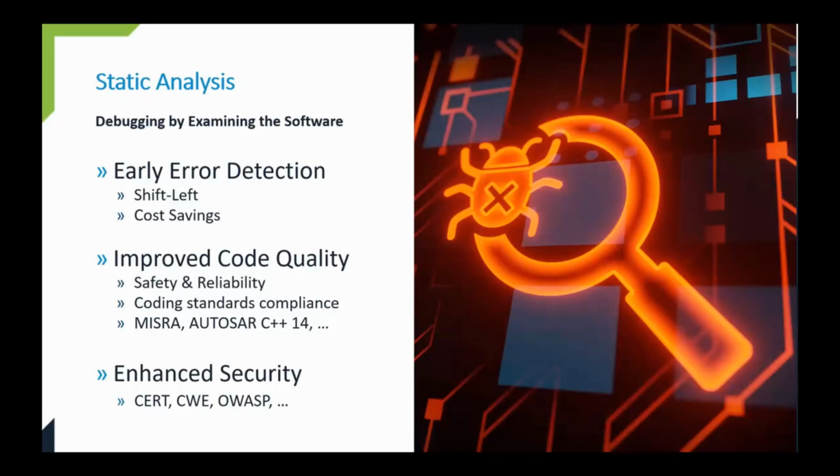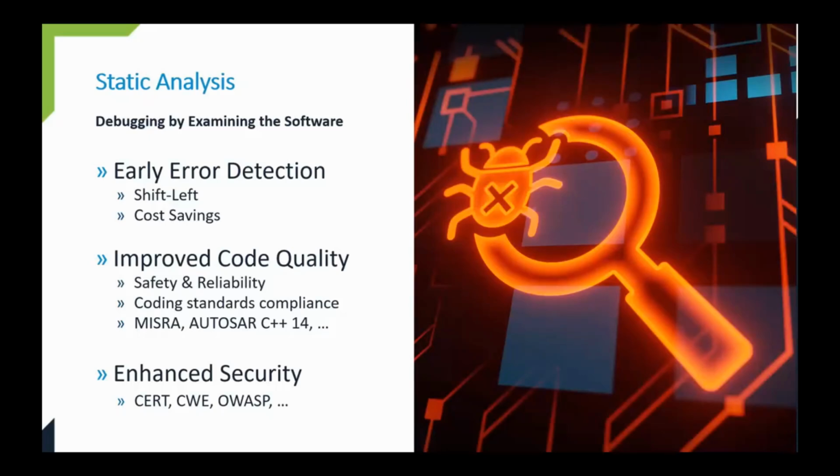But beyond defect detection, static analysis helps maintain high coding standards, which is crucial for safety and security critical embedded systems. And I'm talking about software in medical devices like heart pacemakers and infusion pumps, avionics systems that actually keep aircraft flying, or automotive systems used in autonomous vehicles and ADAS systems.